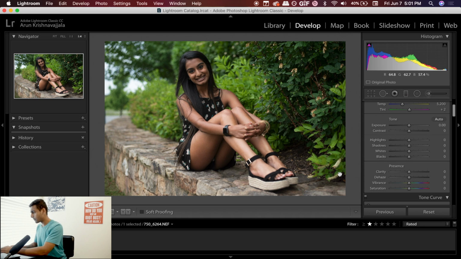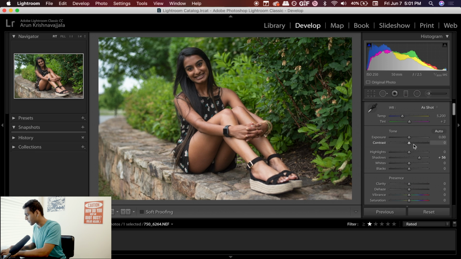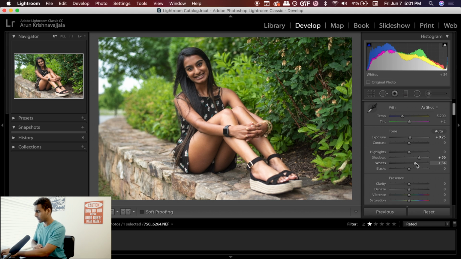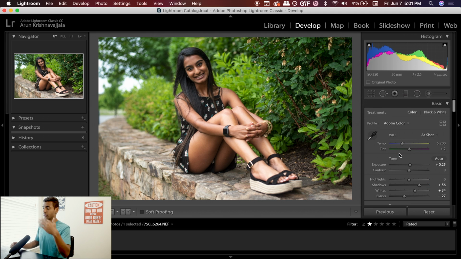So first thing we're gonna do here is I'm always gonna up the shadows just a little to bring out detail in her hair and these bushes, and I'm going to increase the exposure just a little bit. Then I'm gonna increase the whites because it'll make the highlights in her skin pop a little, and on the bushes it'll make it pop. And then I'm gonna decrease the blacks just a little. So now it's starting to look a little better. As we know, you edit the basics so that you can start editing more creatively down below, and I think this is at a pretty good spot right now.